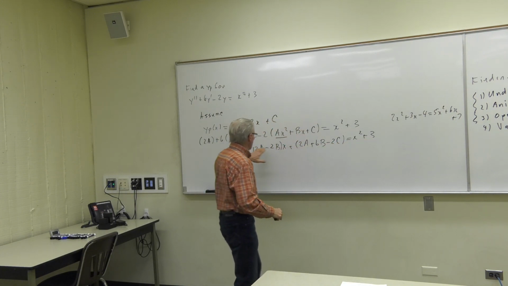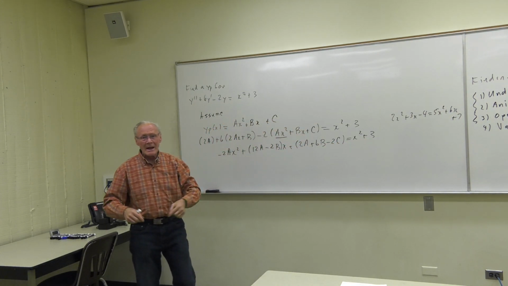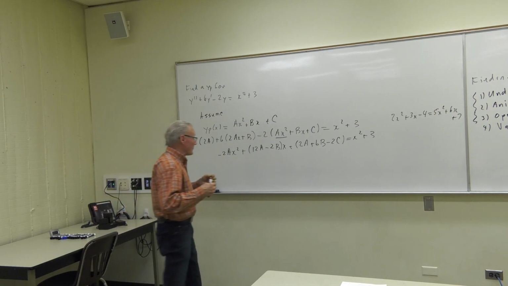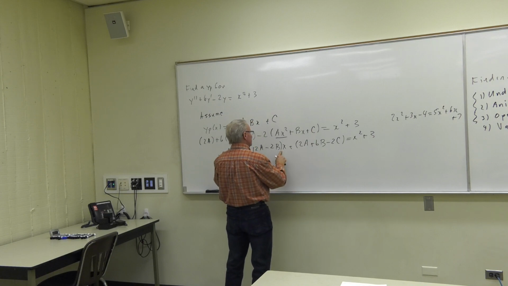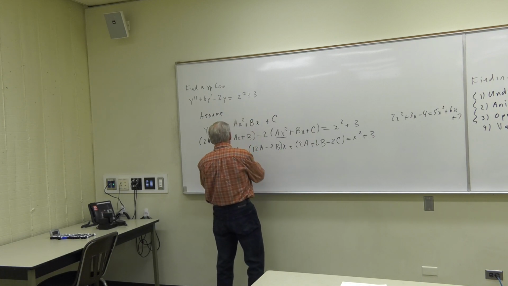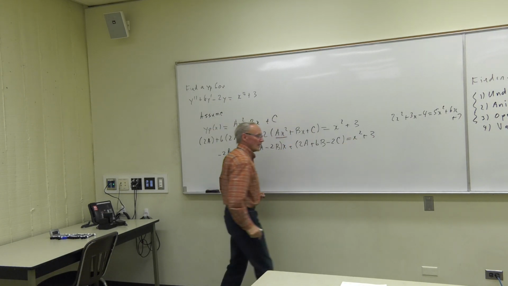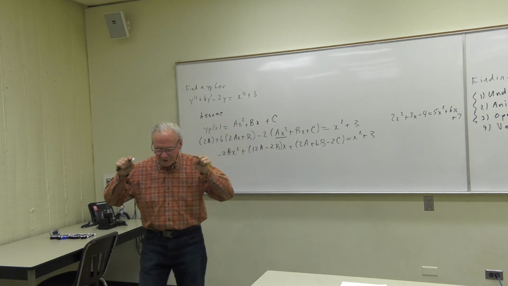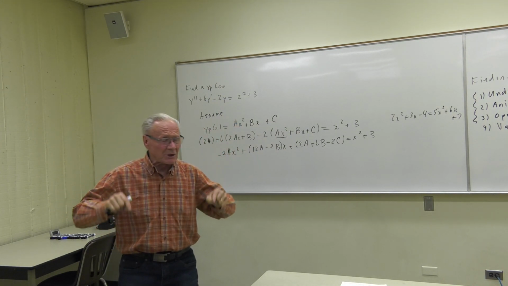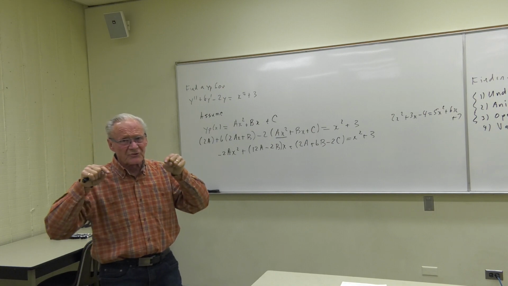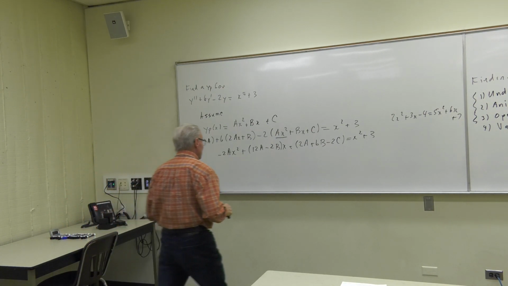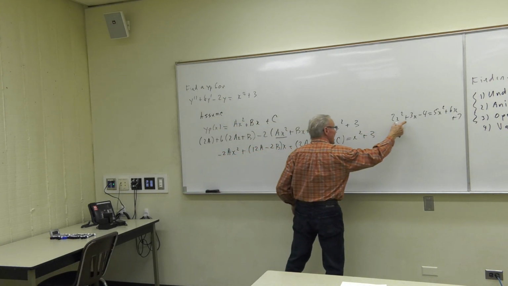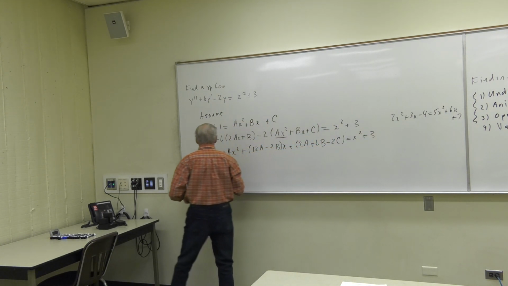I can then turn around and differentiate this thing and put in x equal to 0. If I did that, I would get this one must be equal to 0. And if I differentiate it again, I would get this one must be equal to that one there. That kind of thing you did in first year when you did partial fractions. I just wanted to remind you of the difference between this and this. So we equate coefficients.